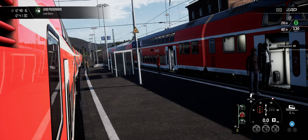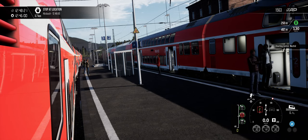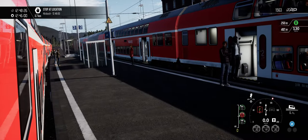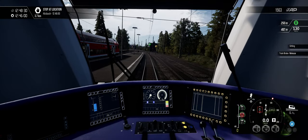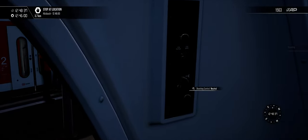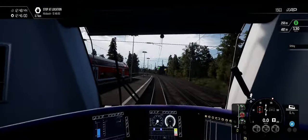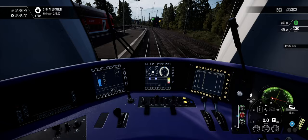All right. Releasing the... All right, it's not. I might have messed up now. We'll see. I was pressing controls, so... Yep, I did mess up. Let's see. So... Traction increased, off, I guess. Oh, here we go.